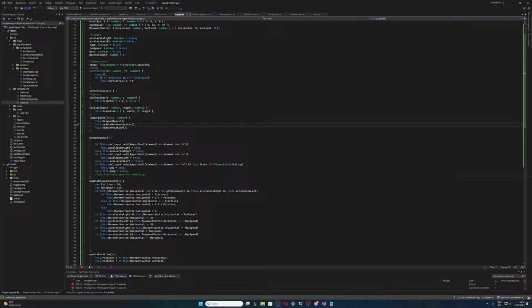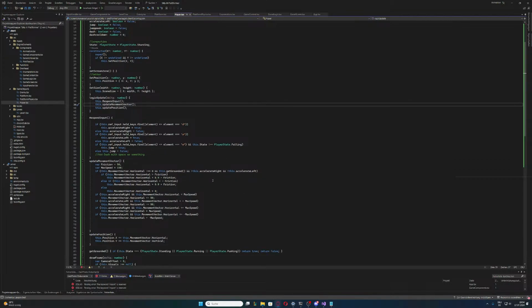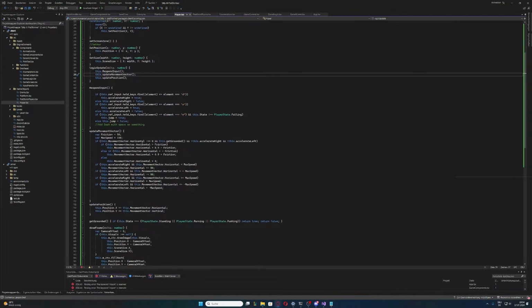Okay, the numbers are way too big. Holy crap. Let's say 30 max movement speed, and friction should be like 10, I guess. Plus equals 5.